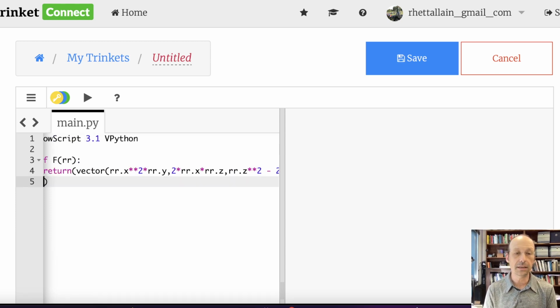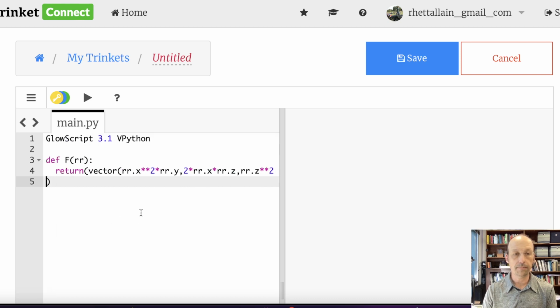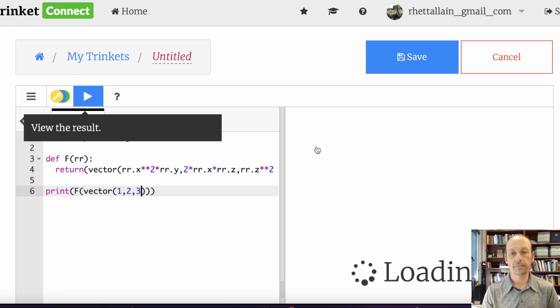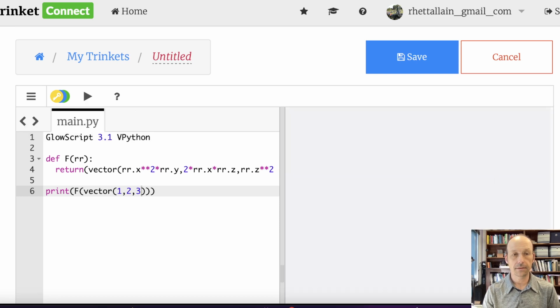And we can just test this. Oops, don't do that. What did I do? I put it back. Okay. No, it didn't. Go back. Oh. Okay, I think I'm good. Let's just say print f of vector 1, 2, 3. Just to see if it's working. And it's not.